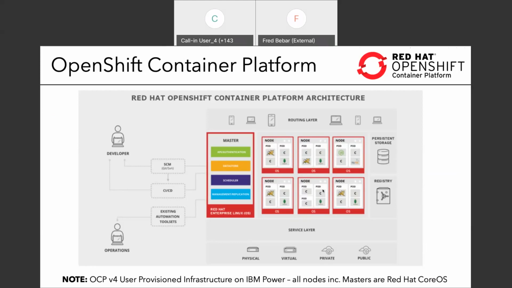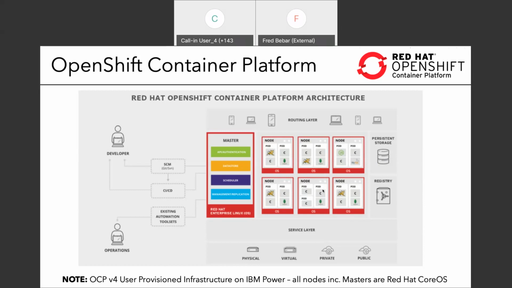If we look at it from an architecture point of view, OpenShift is made up of pretty much what we saw in the Kubernetes environment. We've got our master nodes, running Red Hat Linux OS. That's obviously referring to an x86 cluster, apologies. I'll discuss the differences in the operating systems in a little bit. We have that hosting the front end via APIs, so our developers and our operations staff can get in. Developers can come in and develop applications, and our operations staff can manage the cluster from an operations point of view.